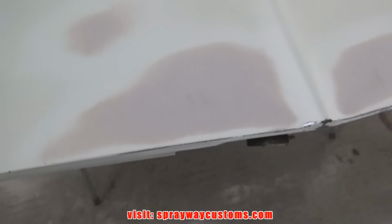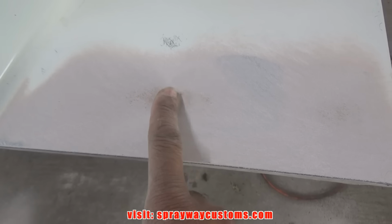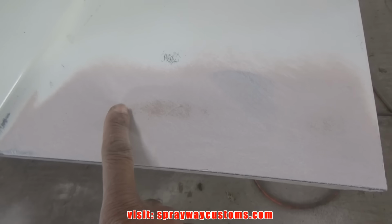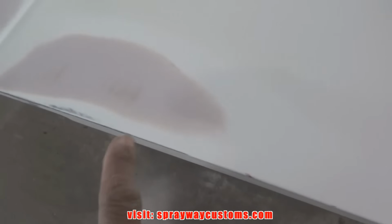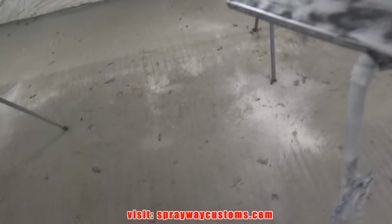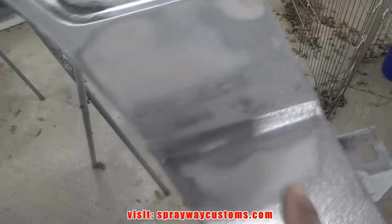This here, everything with the DA, 40 grit on the DA. If you keep the DA flat, you'll still be able to tell what's low. Like this area here is still low. The reason why I stopped is because I'm still getting down to the metal here. That's a high spot. So I can go back and feel this. In this spot here, also here, it's the dark area. It's still low. I got some spots over here also. This area here still low.